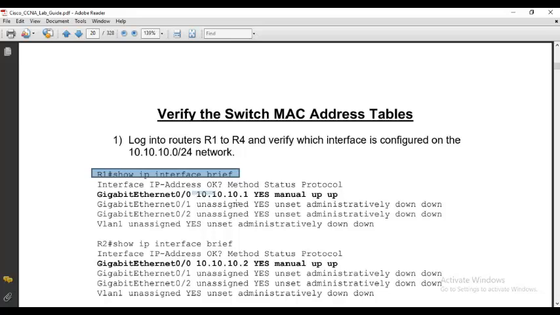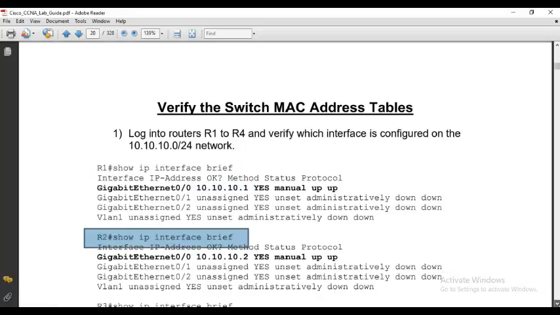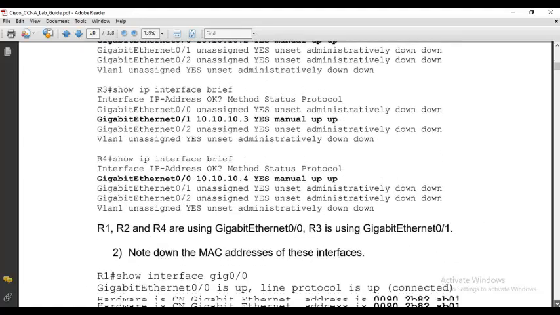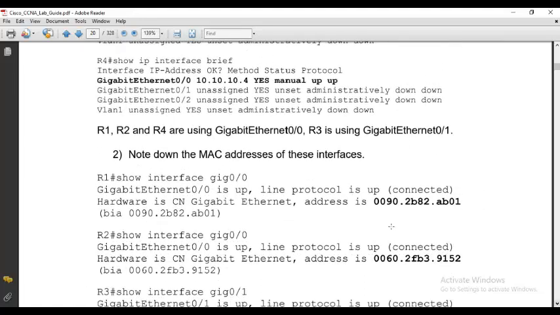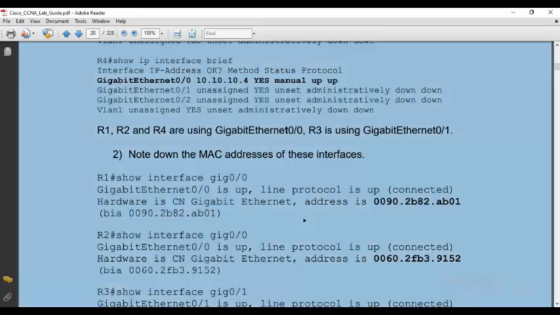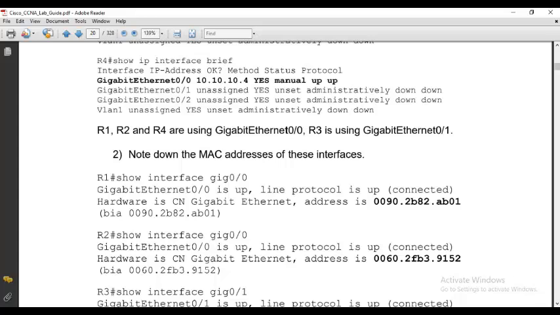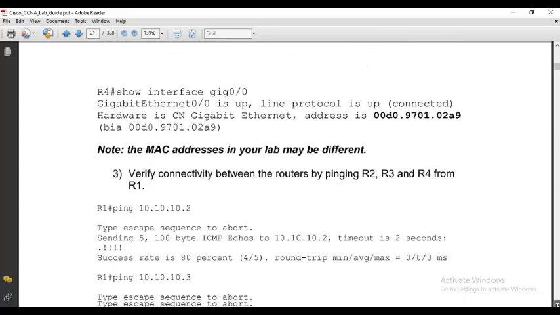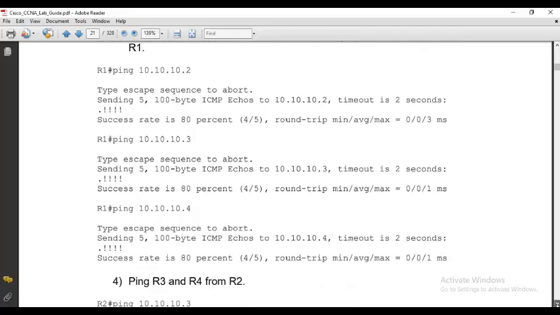And then I showed you the MAC table on the router interface. Yeah, and this is the command. Show interface G0/0. It shows the burnt-in address. You remember I copied and pasted. So here in this lab guide, they are doing it for each router. And then they are trying to ping, the ping was happening. And then after pinging, go to the switch and check the command show MAC address table.